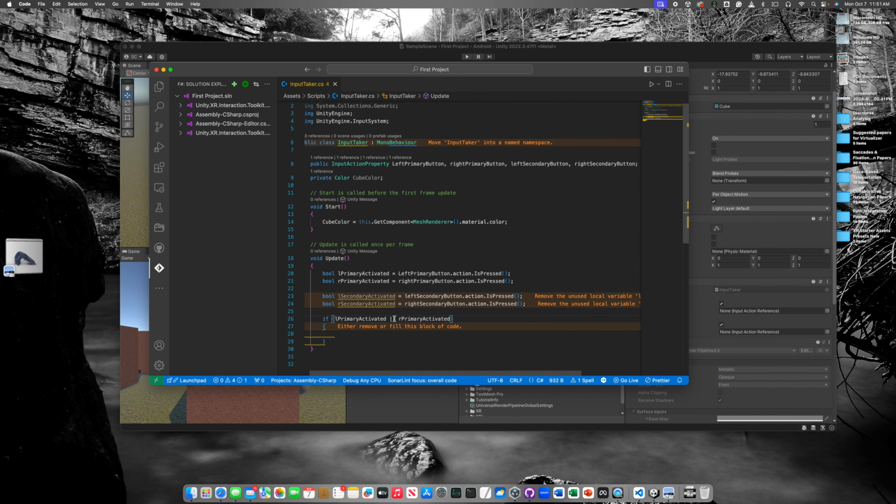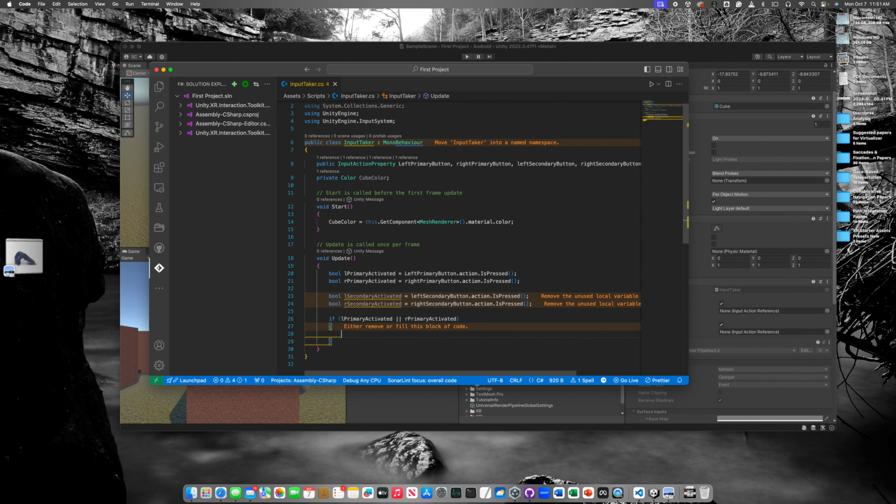This is the OR function, either the left primary or the right primary activated. If you wanted both buttons pressed at the same time, you would choose the AND function, but we do not want that. We just want to check if either of them is pressed or not.